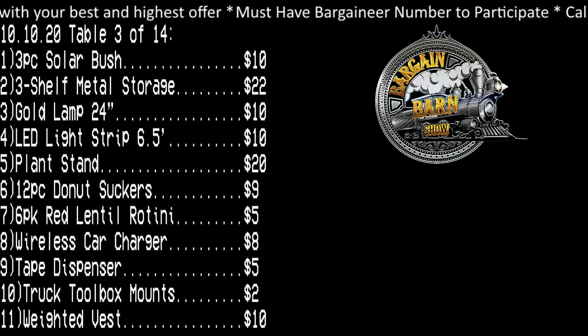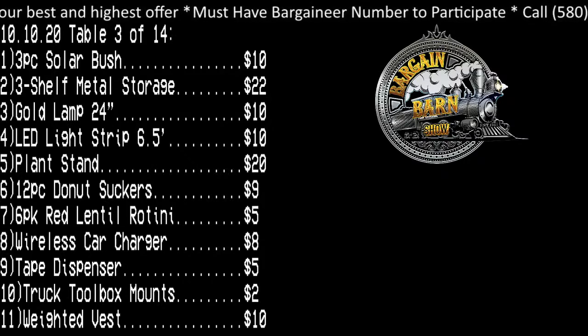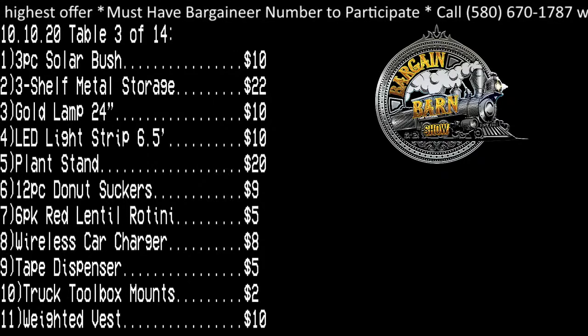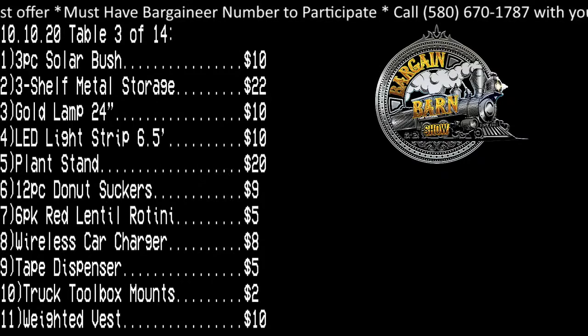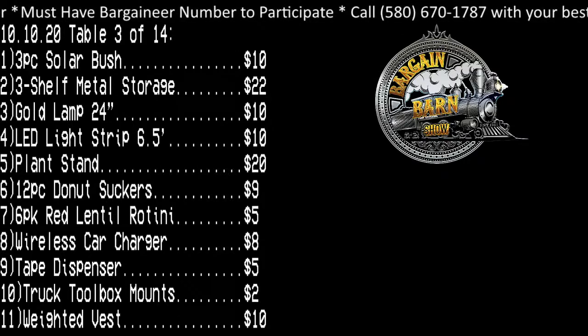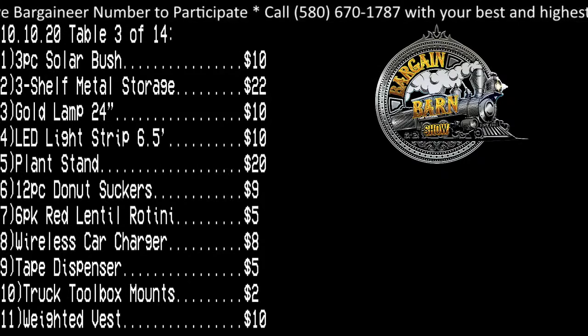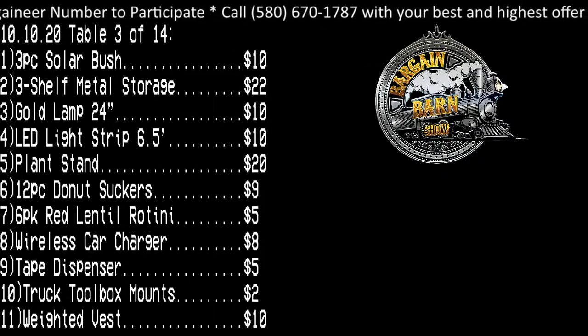Lamps gone. We have the LED lights for $10 to pass. Anybody want one of those 6.5 foot? What's gone? The lights are gone? Yes, sir. Okay, the plant stand, is it gone? I had a call, but I didn't get through, so I don't know if they were trying. All right, well, anybody wants a plant stand, give us a call.